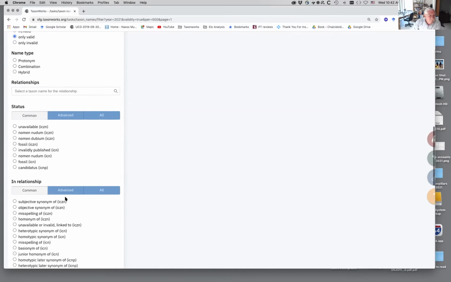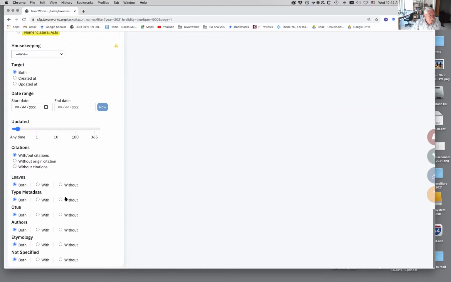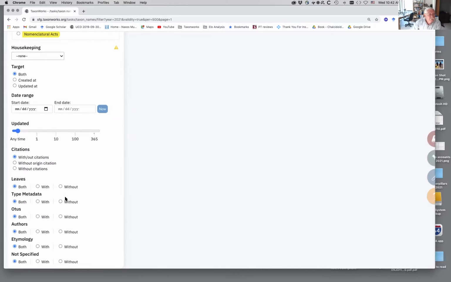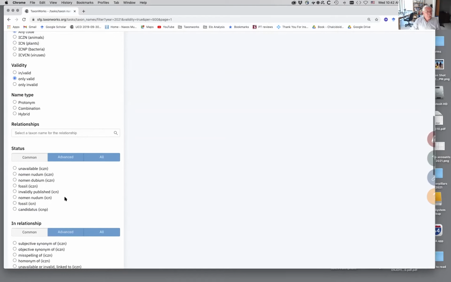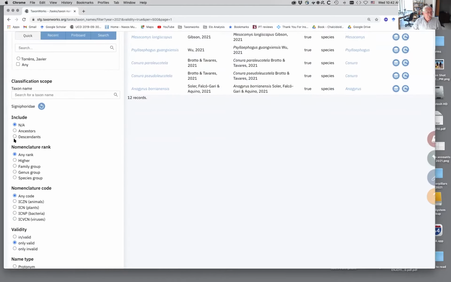We've already got only valid selected, I think. Yeah, validity only valid. But we want to see its descendants also. So we'll click descendants of any rank.